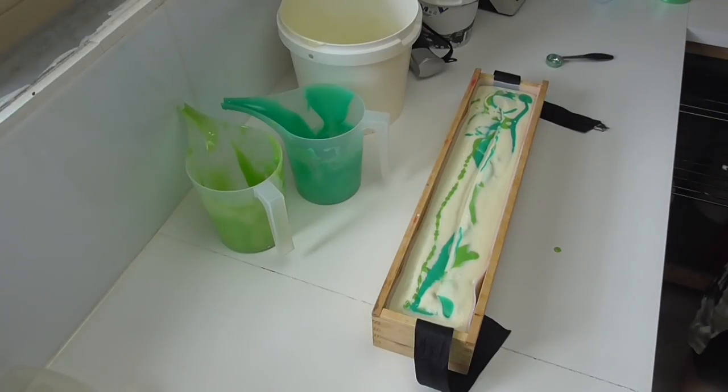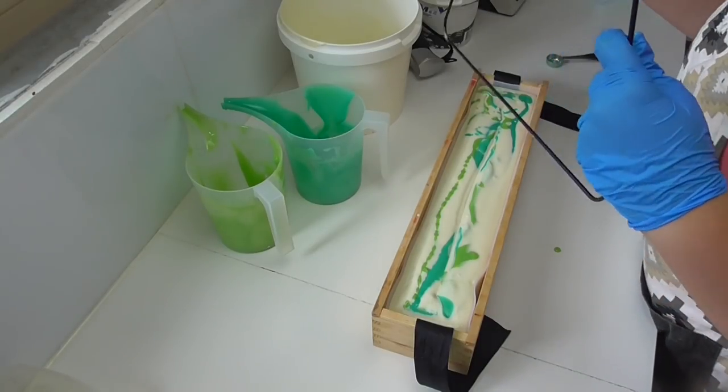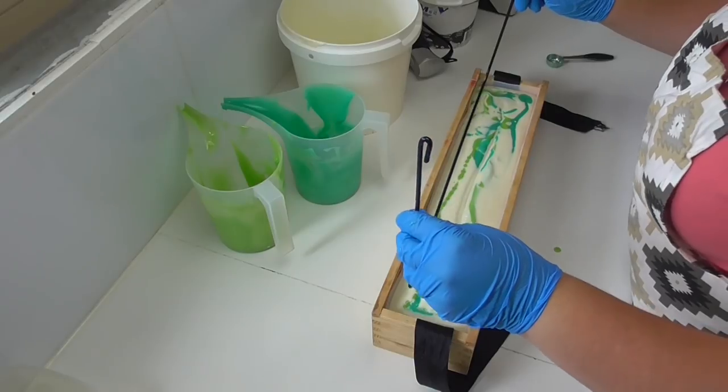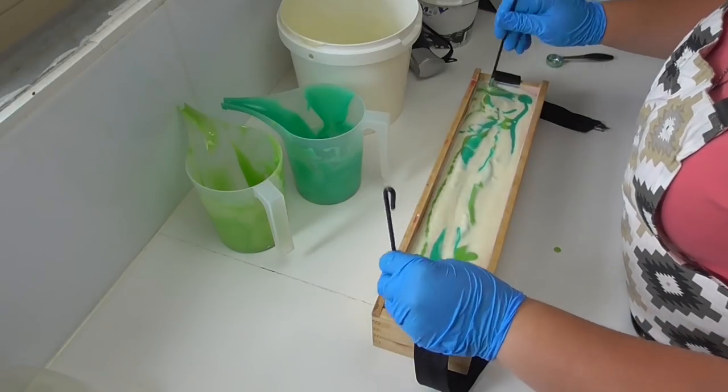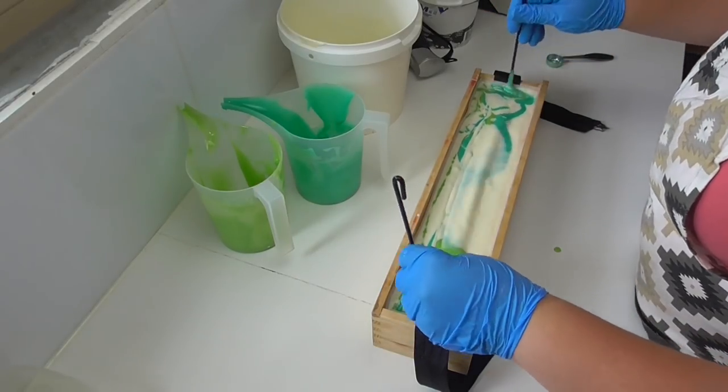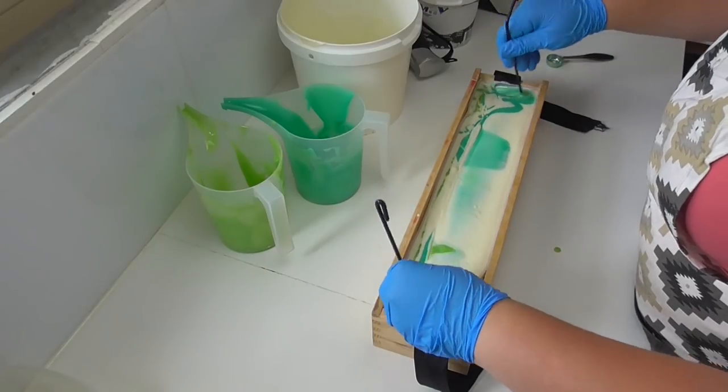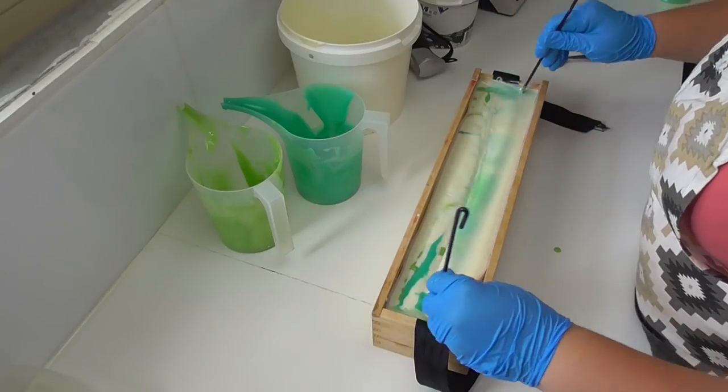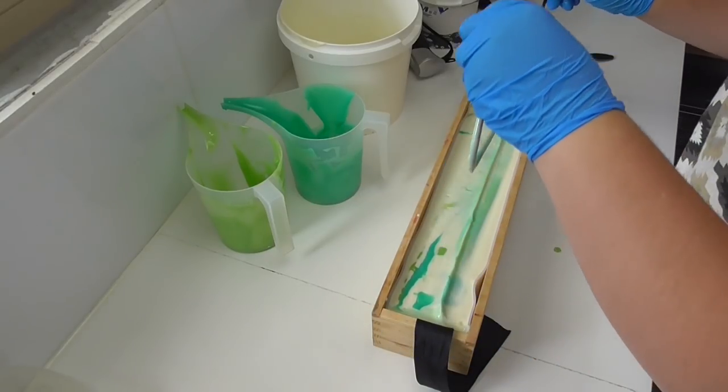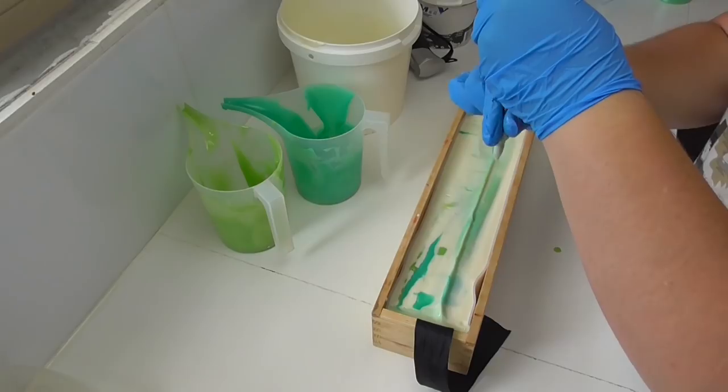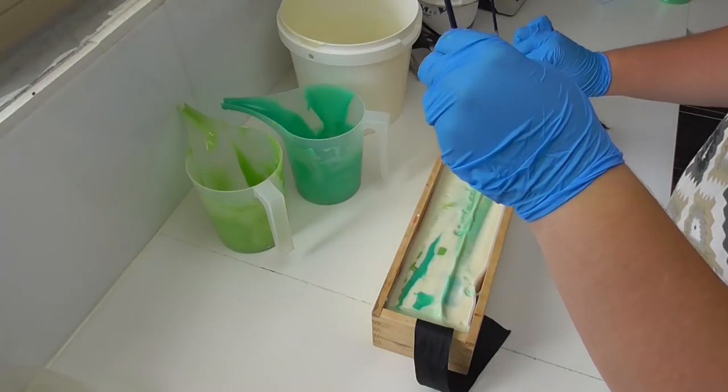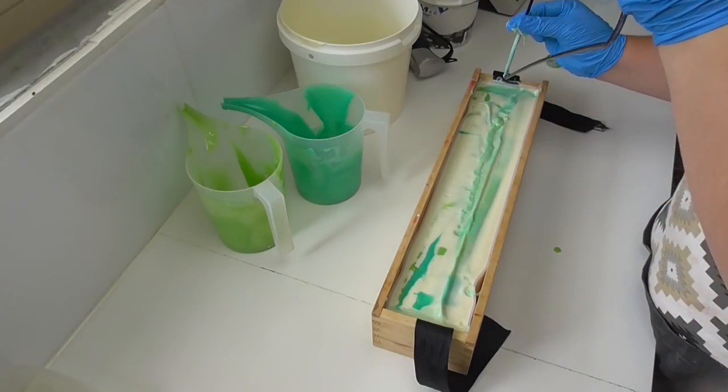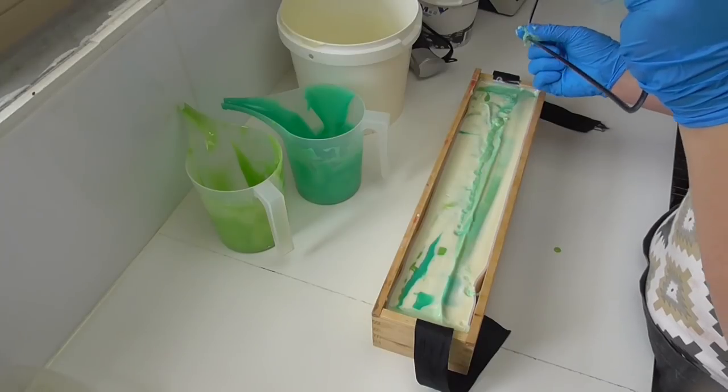So now that I've got that much in I'm just going to grab my hanger here and I'm going to swirl this through. So just going around in some circles. It looks like it might be quite thick but it is quite fluid so it should get some really nice swirls through here. And that should be more than enough. So what I'm now going to do is just get these buckets scraped out and then I'll come back and we'll decorate the top.